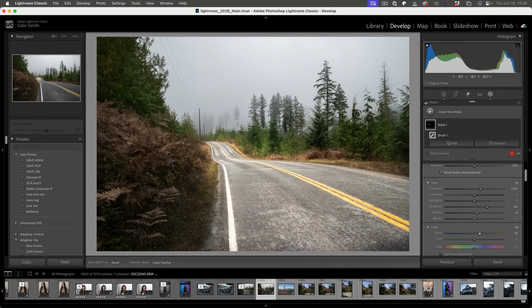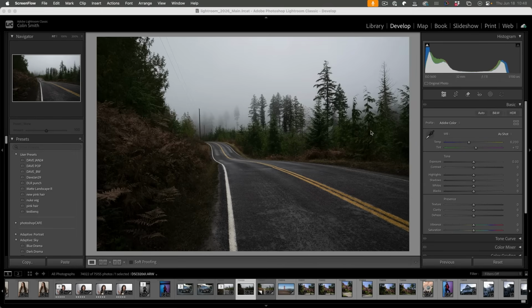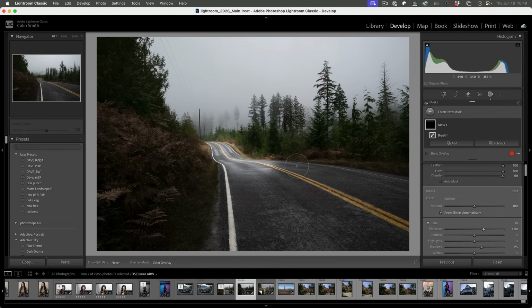So I'm going here, it's a little bit laggy. Always has been. The particular system I'm working on is not too bad. I've got a pretty powerful Mac system, but as you can see, that's pretty much what we're used to. Okay, let's compare the brush to the new version. We're in 15.4. So let's go to the mask. We're going to create a brush. Okay, so let's paint. And so I'm painting here.